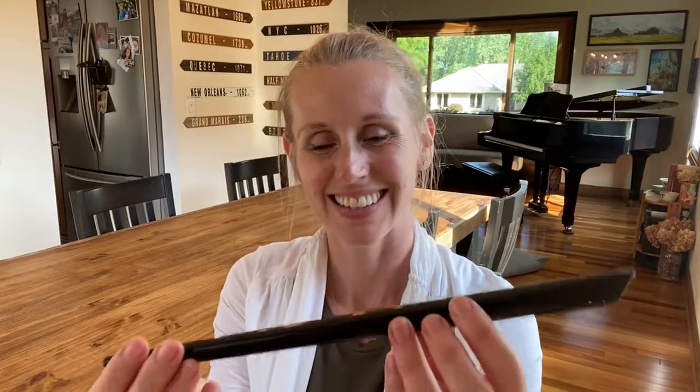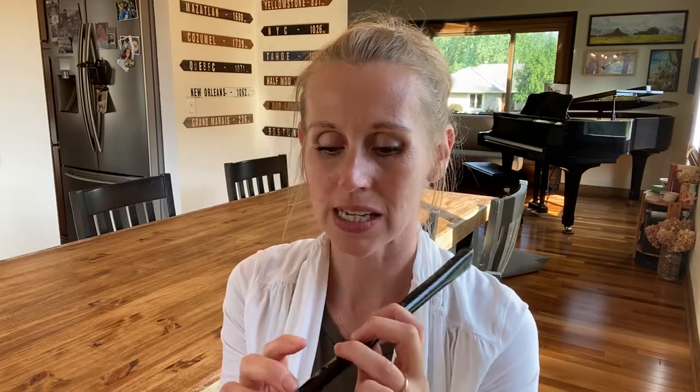Hi, class. This is a penny whistle, or a tin whistle, or an Irish whistle, or a Scottish whistle. It's got lots of names. It's a very old type of instrument. It only has 6 notes that you can play.